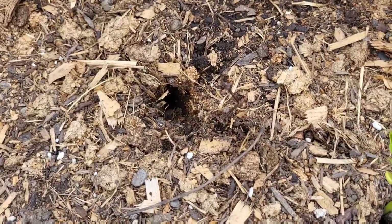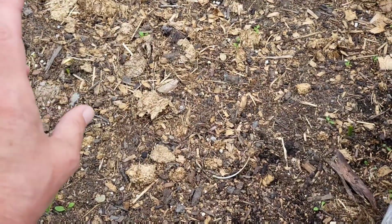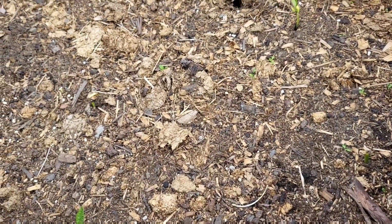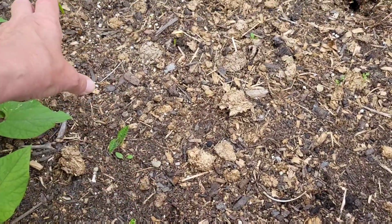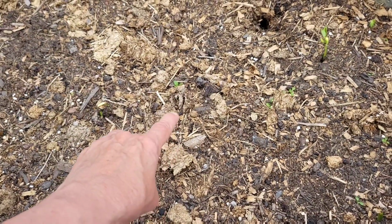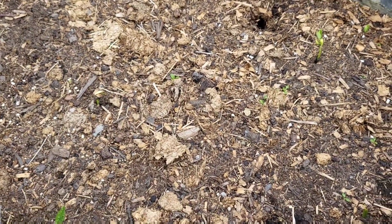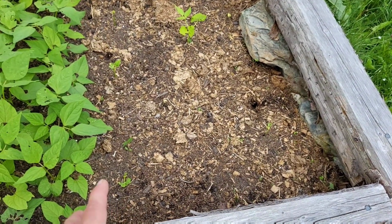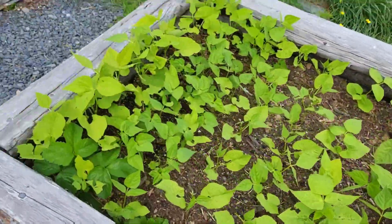Okay, see that? So this whole area, some rodent is in here. Now I'm going to let him be because I don't need him to go elsewhere in my beds. But he's created tunnels here that have made nothing grow. And in fact, every time I put seeds in, three times now, I think I'm just feeding him. I'm just dropping beans down for his winter hoard, I guess. At some point I'm going to have to dig this all out, but I'm going to leave him be right now because he's just going to attack somewhere else. I don't know, let me know your thoughts.